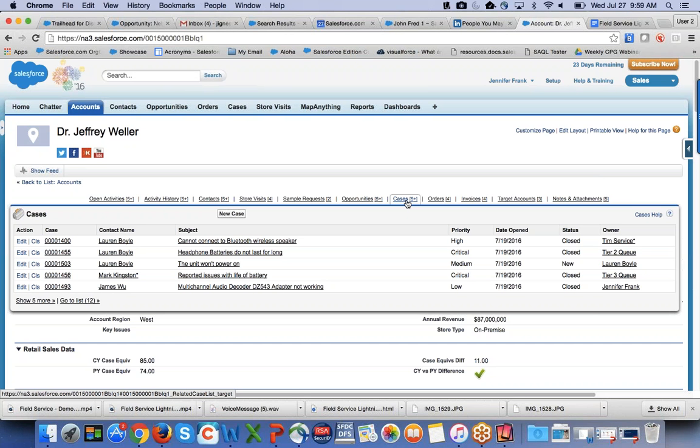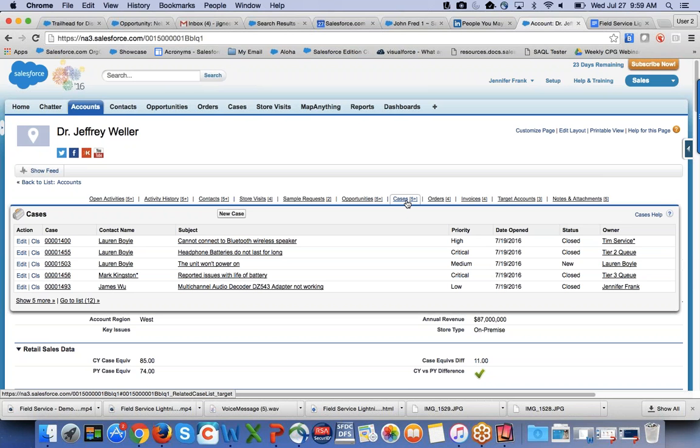So here, through the case management feature, the customer service group would work off the same account record, same information that your salespeople are seeing, but then have the ability to create cases associated or issues associated to Dr. Weller. You see Dr. Weller's called in a few times, and here's the status of the cases and so forth. So a sales manager going into a meeting can quickly take a look at, do I have any outstanding open cases that I need to be worried about? Because if there are, I don't want to go ask for new business before I resolve these issues.